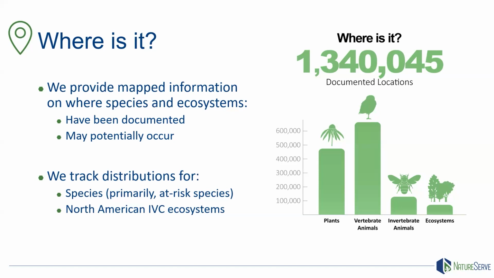We document whether a species or ecosystem occurs within states, territories, or provinces. And for at-risk species and ecosystems, we map the precise locations based on field inventories. And to help fill the gaps for areas where we have not yet surveyed, we have developed species habitat models that identify where on the landscape species are more likely to occur. Lastly, we have vegetation maps wall to wall to fill in additional information for the entire landscape.